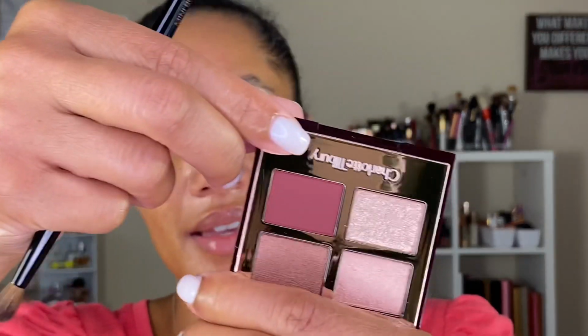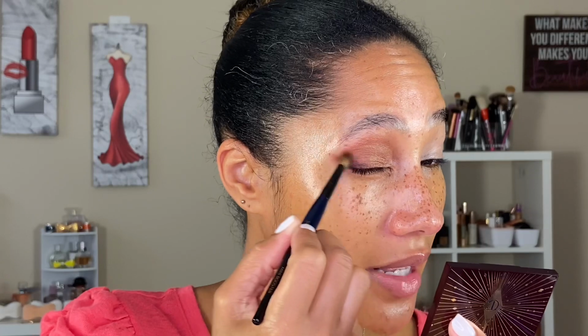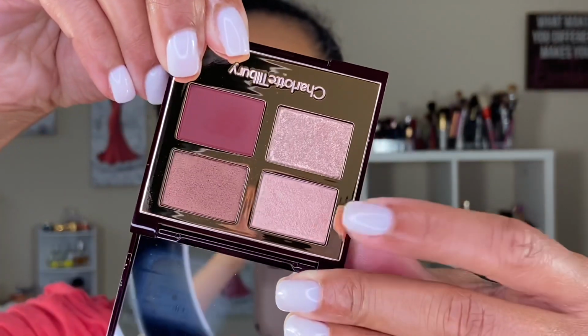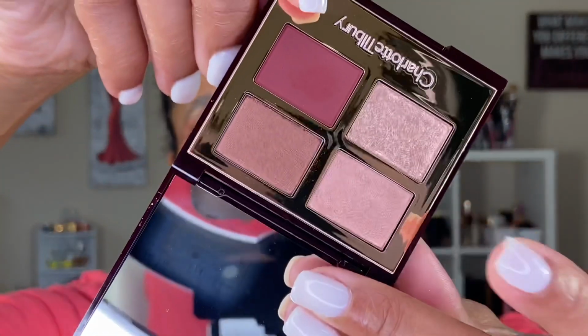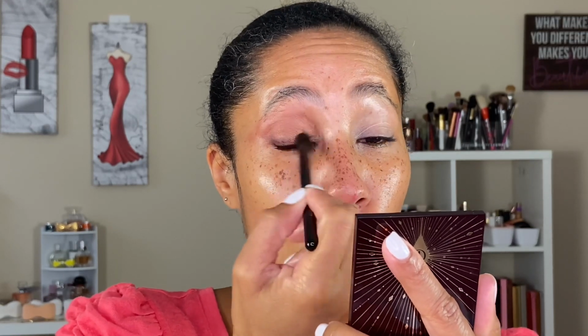Let's go in with the smoke shade right here. I'm taking a Sonia G mini booster brush, and we're just going to concentrate it right here along the base of the lid and keeping it toward the outer V of the eye. The prime shade right here, and my same Chikuhodo blend brush. I want to take this prime shade and just swish it all over the lid, but of course keeping it toward the inner corner. So just taking it and swishing it around.